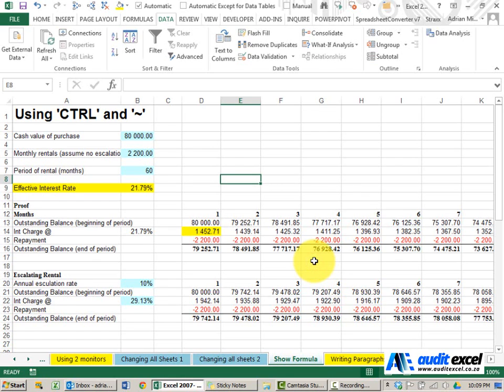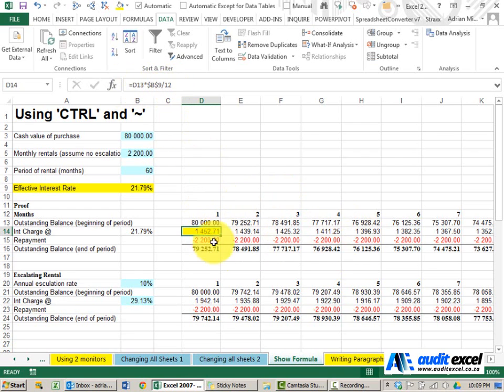When working with a spreadsheet, it is sometimes important to understand the formulas that are in the cells. And this video is a couple of ways where you can do that. So the first way is, at the moment, the way a spreadsheet works is when you look at the cell, the answer will be there. When you look in the formula bar, there will be a formula of sorts.